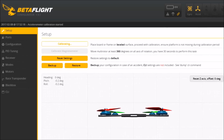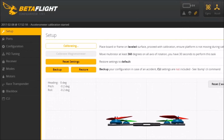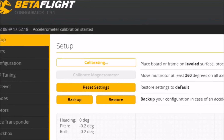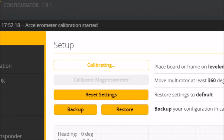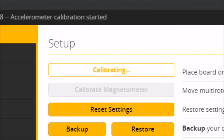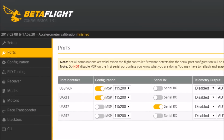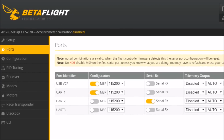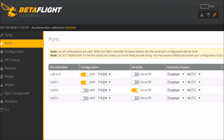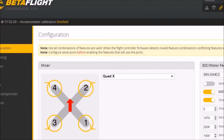Over here, all you want to do is hit that calibration bar, but before you do, make sure you put your quadcopter on a flat level surface so your gyros are all leveled out, and hit that calibration button. And once it has done calibrating, go on over to your ports page and check out your ports, and it is already all set for you here as well. The UART2 with the serial RX is enabled, so go ahead and go to your configuration page, and here everything is set for you here as well.